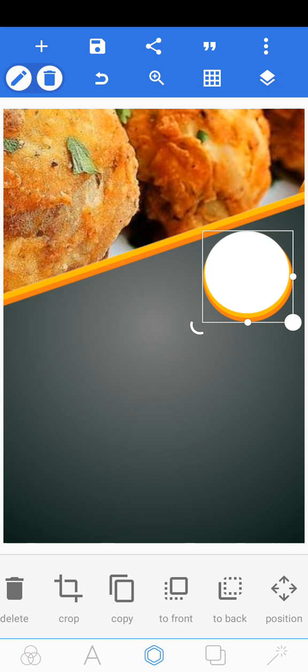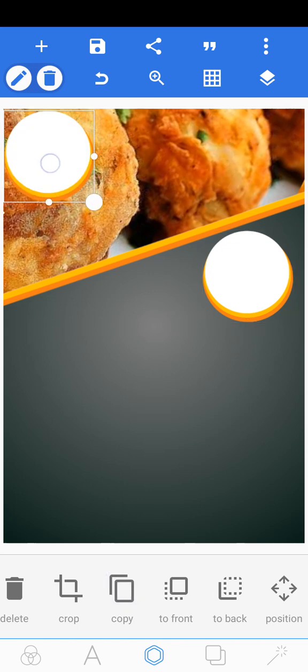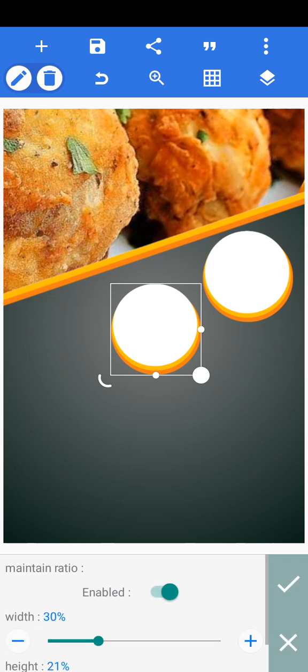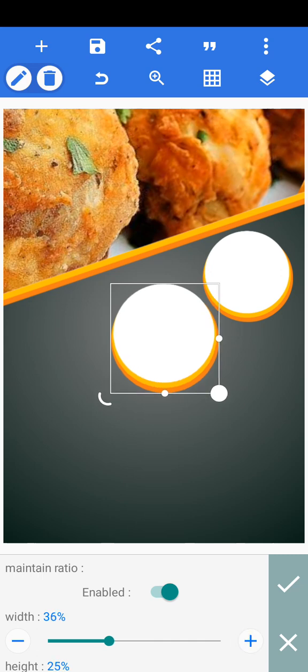So rather than going through this whole process, I actually found a magic trick. Rather than going through this whole process all over again, having to put the circles and then mesh them together, we could just copy this and then just increase the size. We increase the size to what we want.